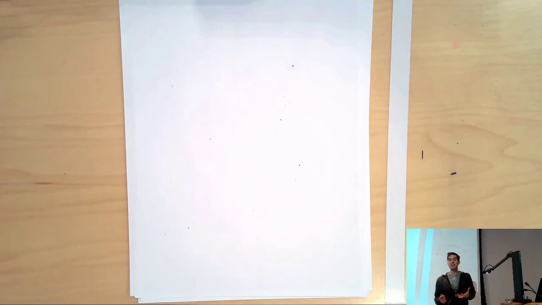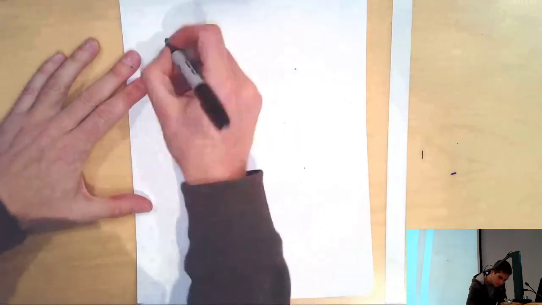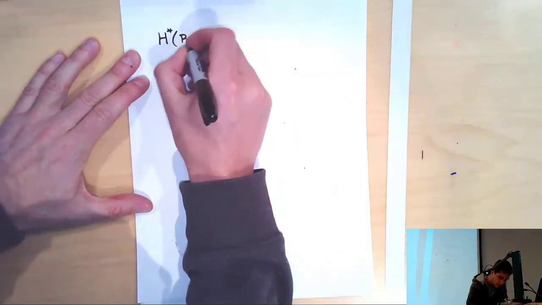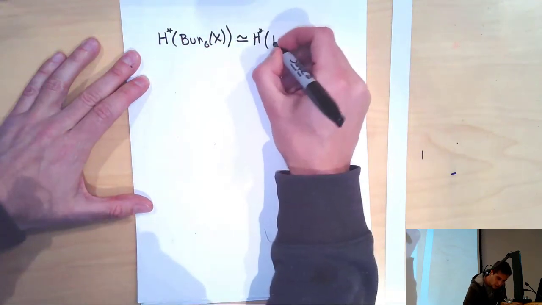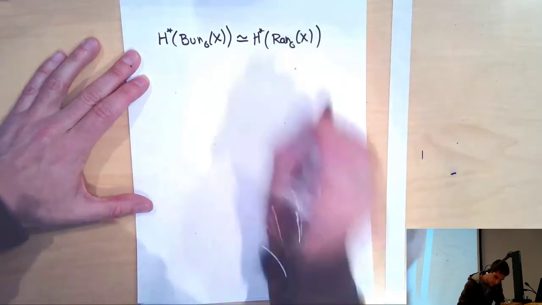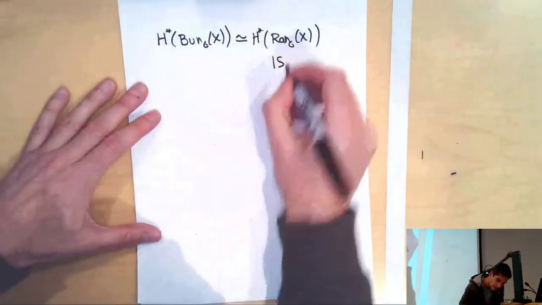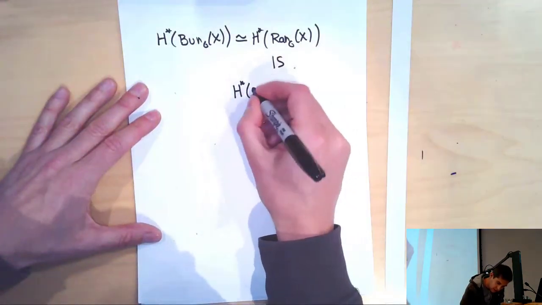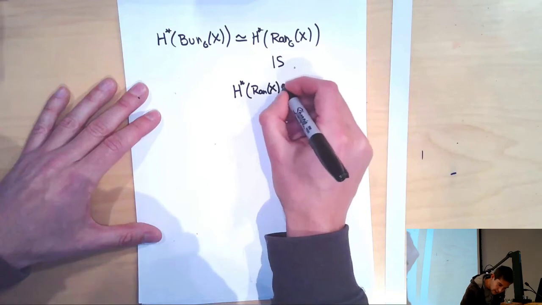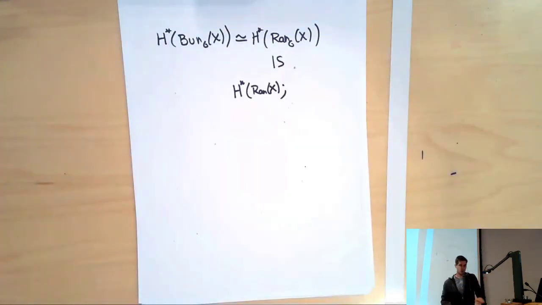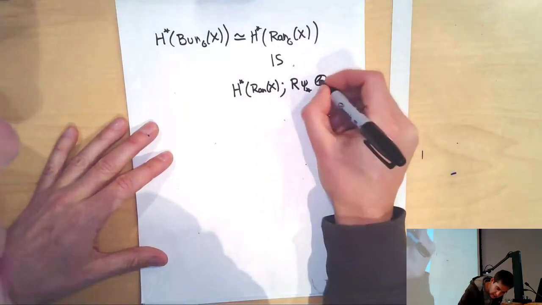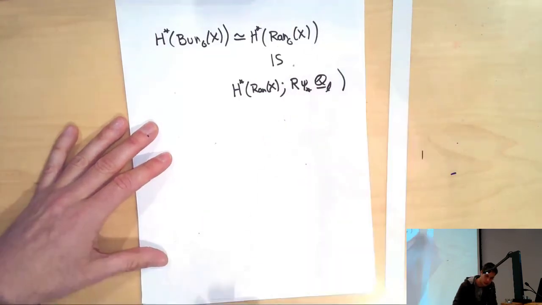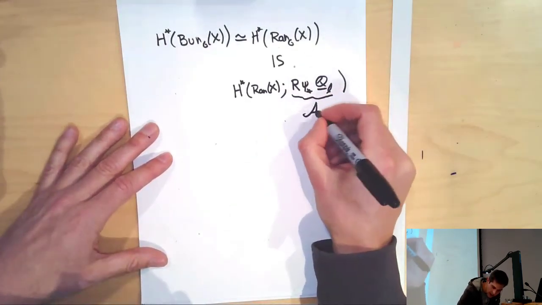Now, the fine print is that, well, let me say it like this. So the cohomology of this Bun G X, which is what we want to understand, can be identified with the cohomology of Ran G X by the theorem I sketched for you earlier. And then this you can think of as the cohomology of the Ran space of X, but now not with constant coefficients, but with coefficients in an l-adic sheaf given by pushing forward the constant sheaf on Ran G X. So let me give this object a name. Let me call it A.